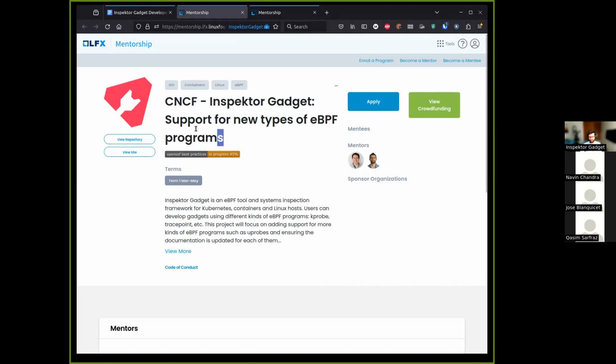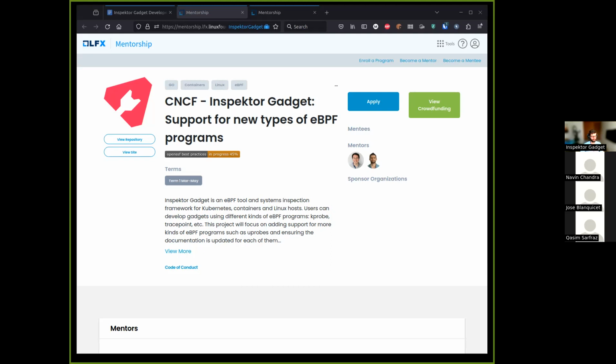So this first one is to add new types of eBPF programs in Inspektor Gadget, because there are different kinds of eBPF programs for security or LSM or tracepoint, kprobes, uprobes, but Inspektor Gadget currently only supports some of them. So this is an open project for adding more support.